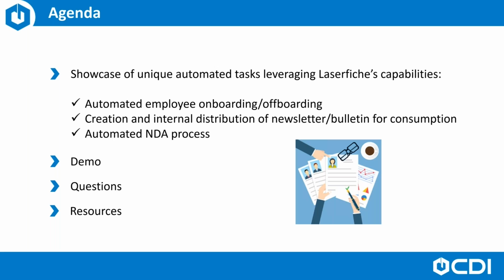I'm going to show you what that looks like, maybe get you some ideas for what you could leverage internally as well. Then we're going to show an automated NDA process. We found that for a lot of customers, we have to provide them with an NDA as we start working on their projects. That process before was a manual process. So we looked at Laserfiche and automated it, also including our DocuSign integration for those signatures, as that NDA does need to be signed and filed back into Laserfiche.